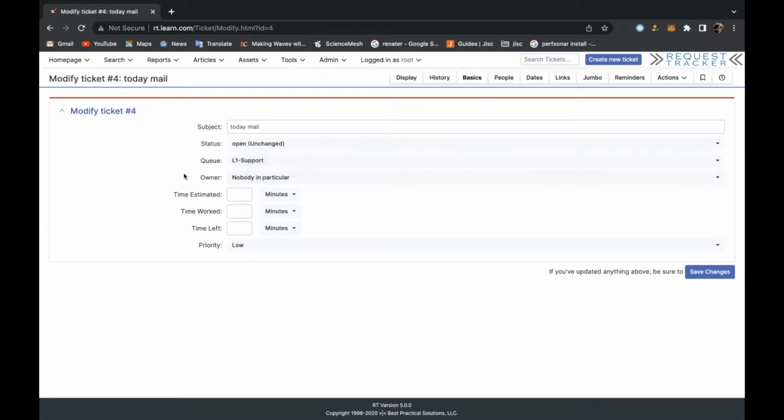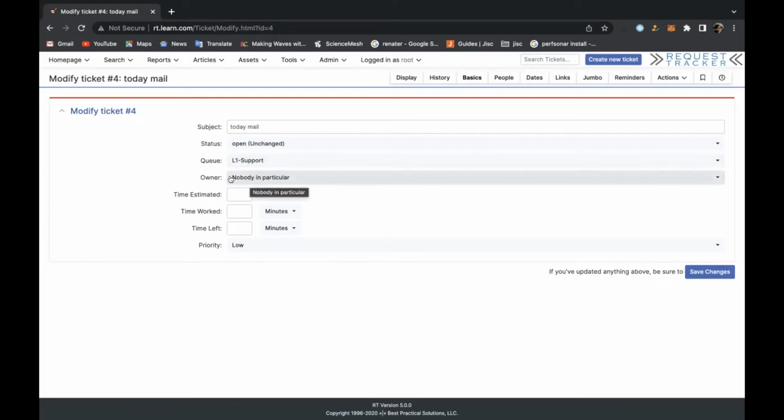That's why I told you, if you want to install this system for your institute, you will have to have a proper web server and a proper mail gateway. Mail gateway is mail configuration.